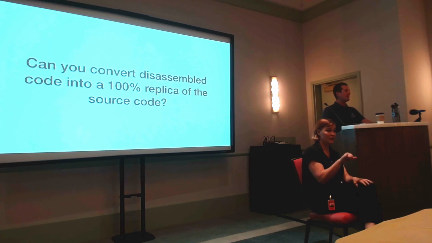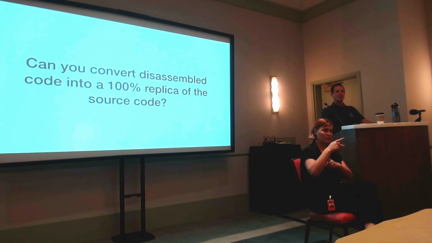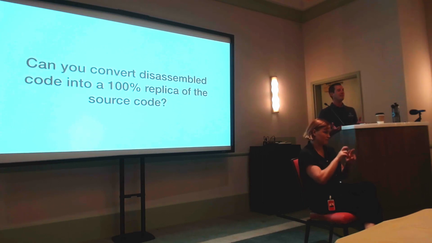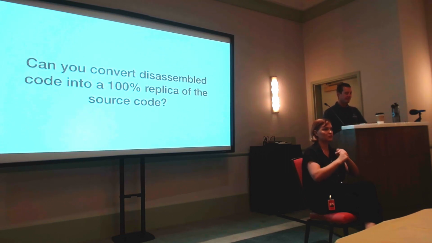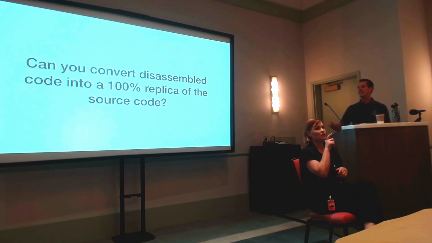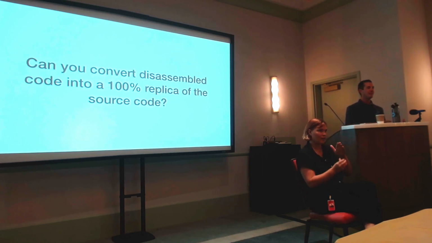If we wrote a program that used loops, you don't know if I used a for loop or a while loop or a do while loop. When we compile software, typically the compiler looks at how the program should work, finds the most efficient way to do that for your machine, and then outputs those really efficient instructions. So it's not always possible to get a line-by-line copy of the source code back, but that's not our job as reverse engineers.